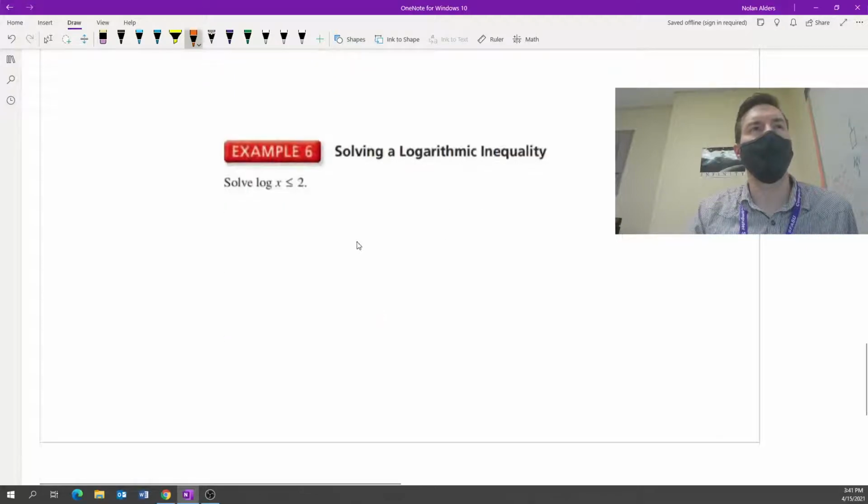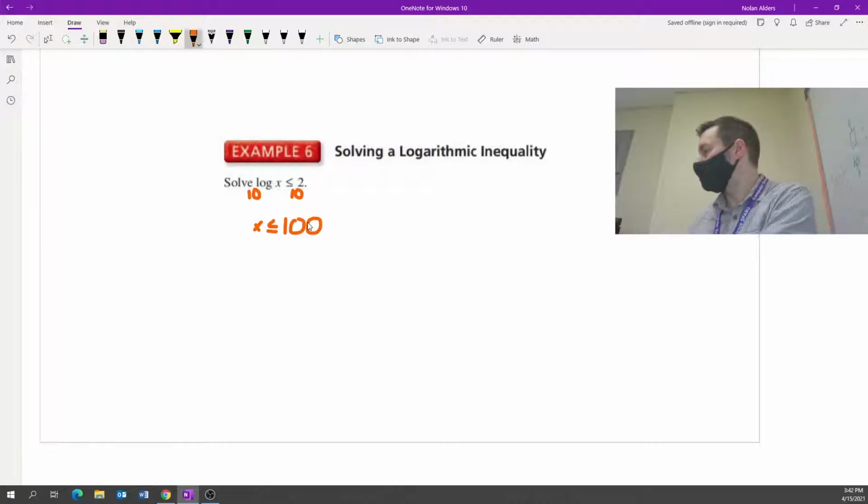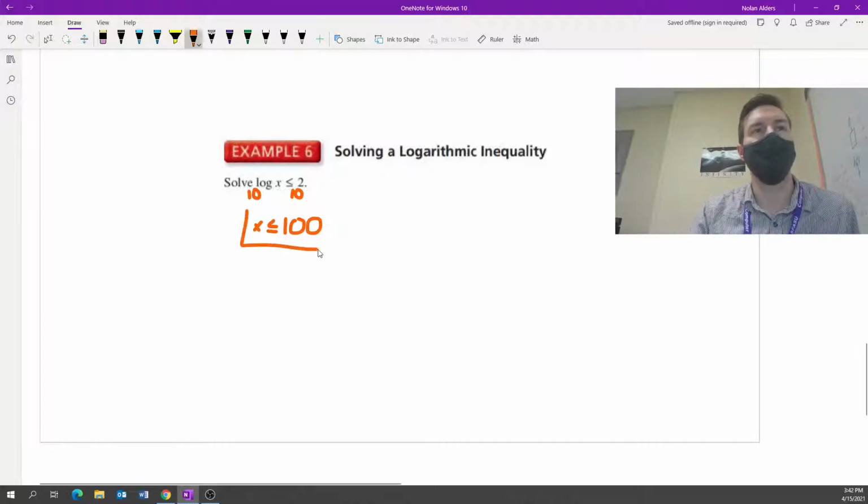All right. We could do something similar down here. We know the base of this is 10, so let's do that same trick we already did. Let's raise both sides with 10 as the base. So if we do that here, we know there's a 10 here and a 10 here, so all we'll be left with is x less than or equal to 10 squared is 100. And I want to double check and make sure that's right, and it is. That's correct.